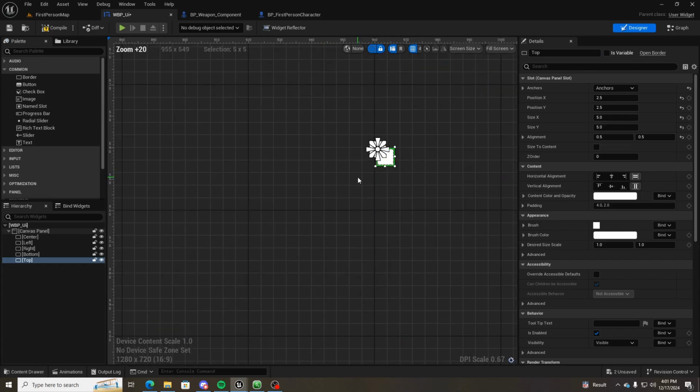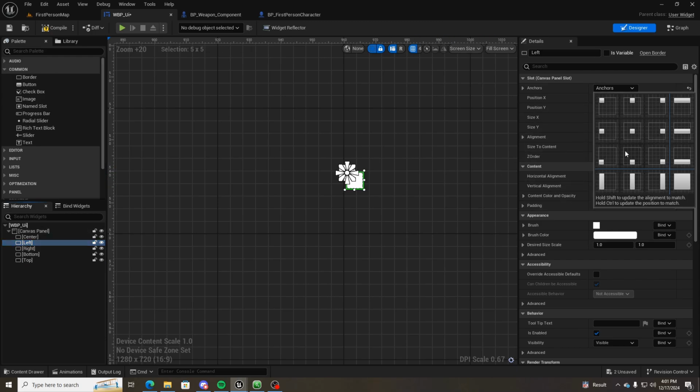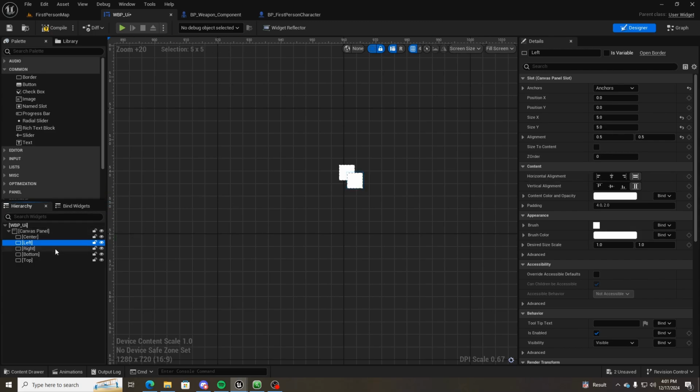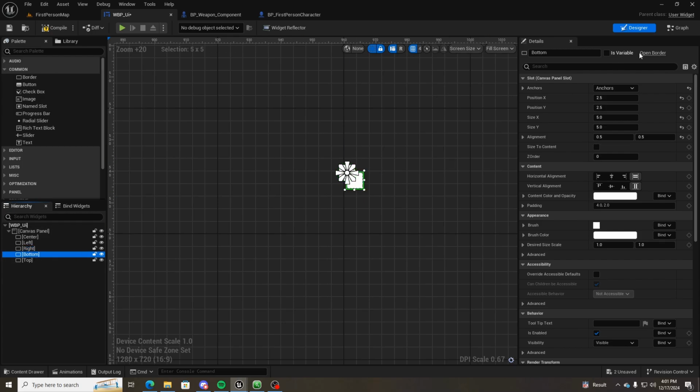So now we have all the spokes of our reticles. And just as something real quick, make sure that the alignment is anchored. Open up your anchors, hold control, and click on the center, because they will be out of alignment whenever you create them again. So make sure you just go through and do that.